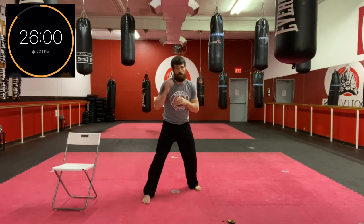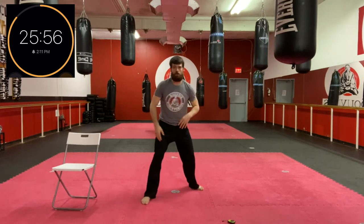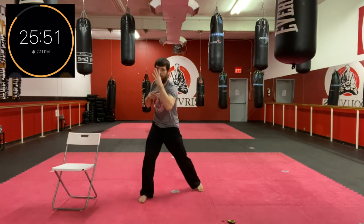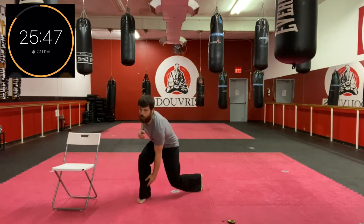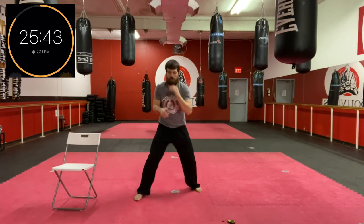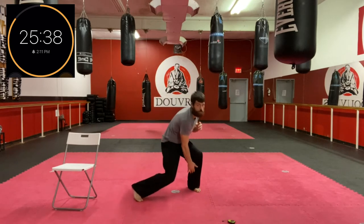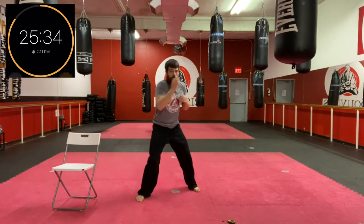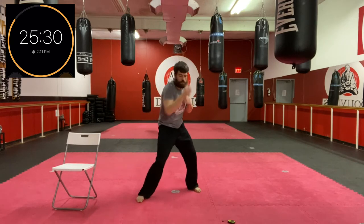6 uppercuts now, and that little touch, turn your shoulder, and then pivot that leg on when you're touching the opposite side, ready? 1, 2, 3, 4, 5, 6, touch the back. 1, 2, 3, 4, 5, 6, touch the front. 1, 2, 3, 4, 5, 6, touch. 2 more. 4, 5, 6, touch. 1, 2, 3, 4, 5, 6, touch.